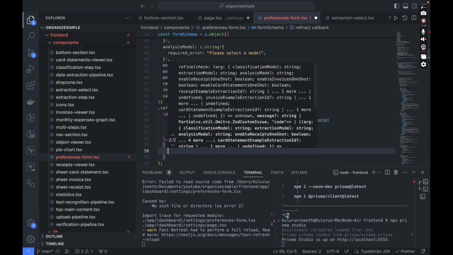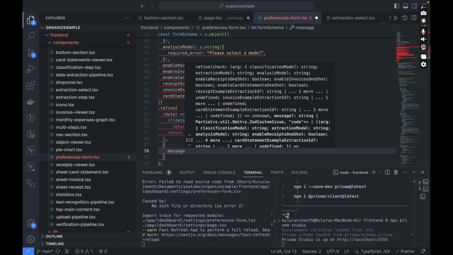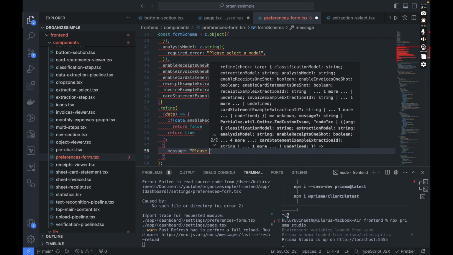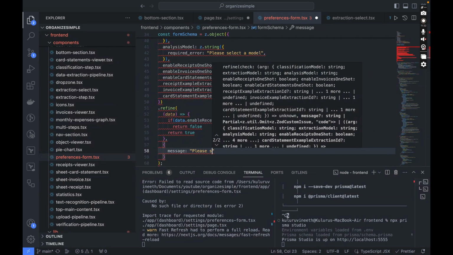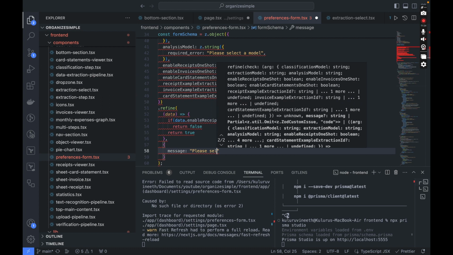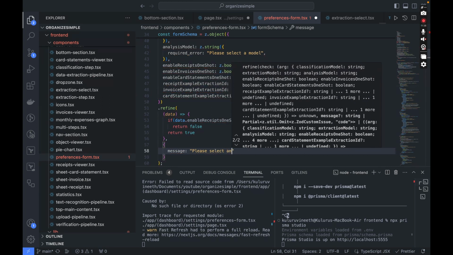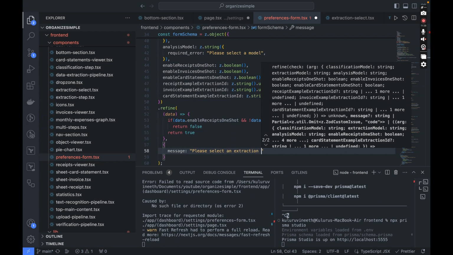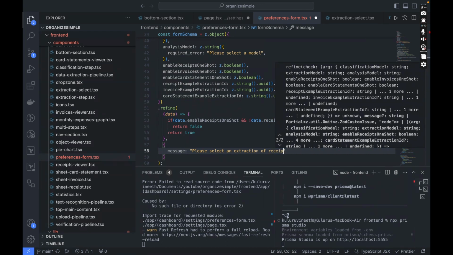If that is the issue, the message that we want to showcase here is please select an extraction of, let's say, the receipts.